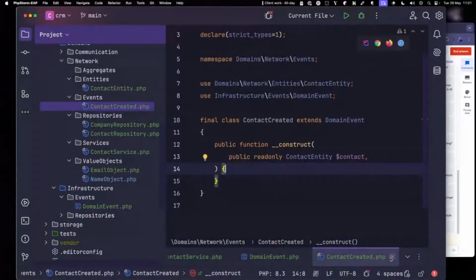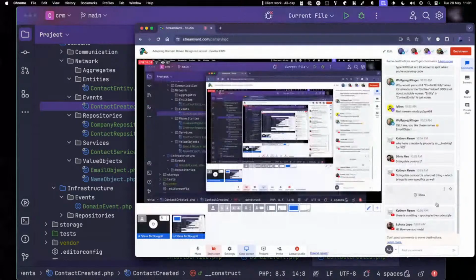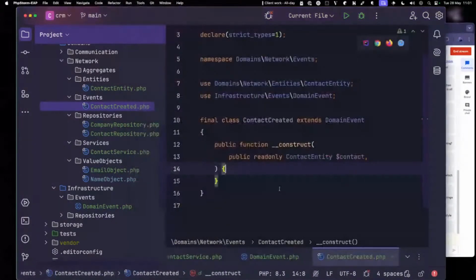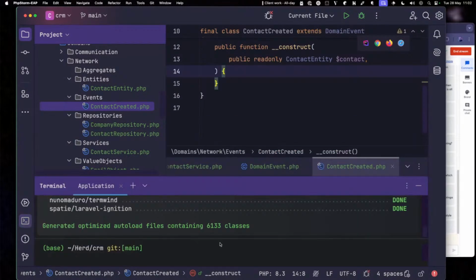So this is where we can't strictly do DDD because of the kind of active record implementation, but we can find a blend.